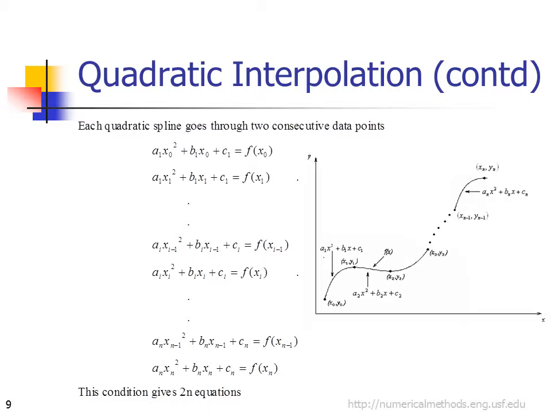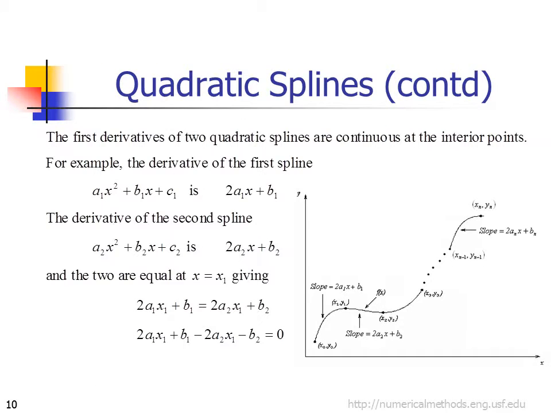So what is a quadratic spline in depth? Let us say that 6 data points are given. We will see that in an example. Here we go through the equations, and this is the major part of quadratic splines: the point at which 2 quadratic splines meet is called an interior point. We take the derivative at that point of the first spline, and the derivative at that point of the second spline, we equate them, and we get another equation. In this way we complete our equations, find the unknowns, and find the interpolated values.